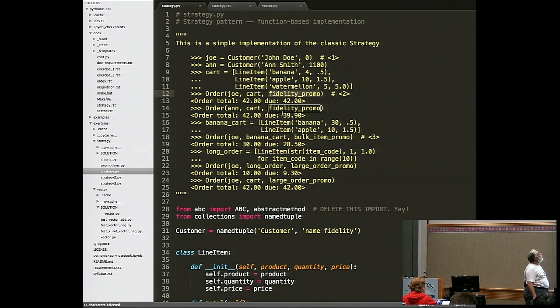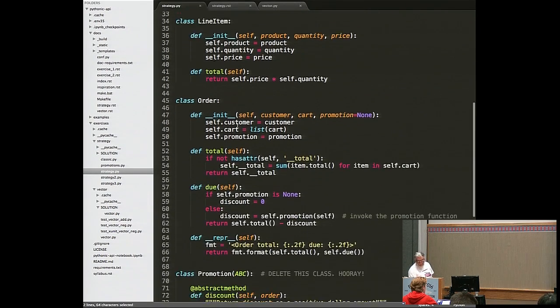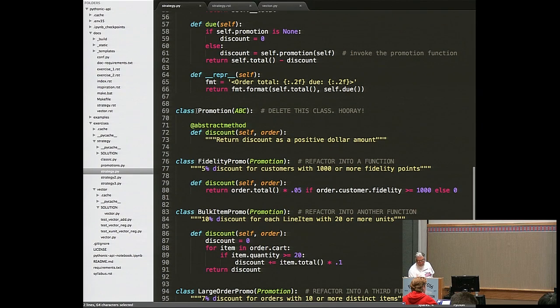But here, you're going to be able to delete this import. Look at the comments here. You can delete this import because we're not going to use the ABC machinery. You can delete this whole thing.